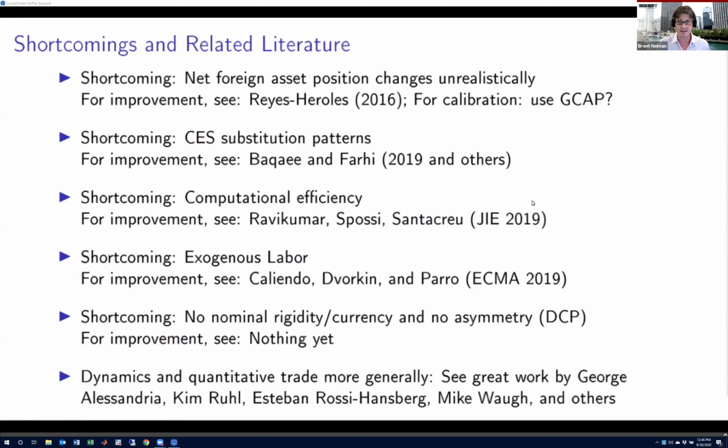And I say that this relates to the net foreign asset position because absent valuation changes, remember that the net foreign asset position should tell you something about the present value of all future trade deficits, okay? This insight was built into our framework by Ricardo Reyes-Heroles in a paper in 2016, where a country's net foreign asset position is the key state variable. So when shocks occur, it changes the path, the trajectory of future trade deficits, but not their present value, which is an improvement, I think, over what we do.